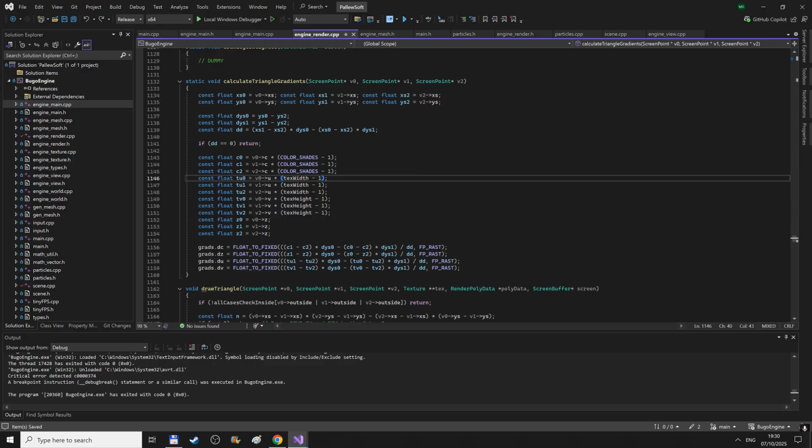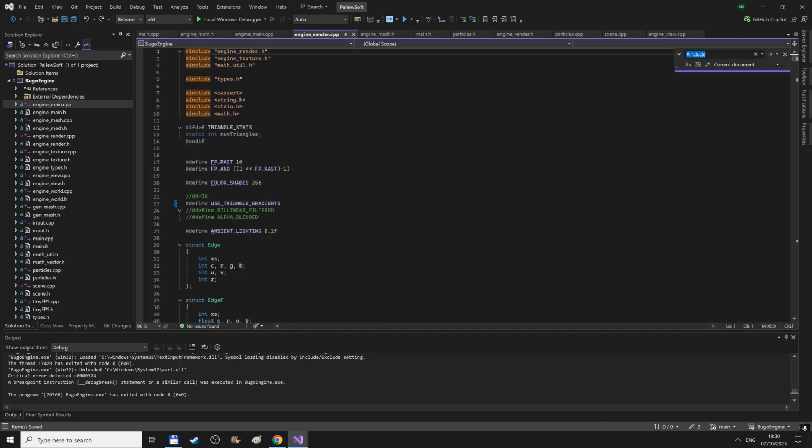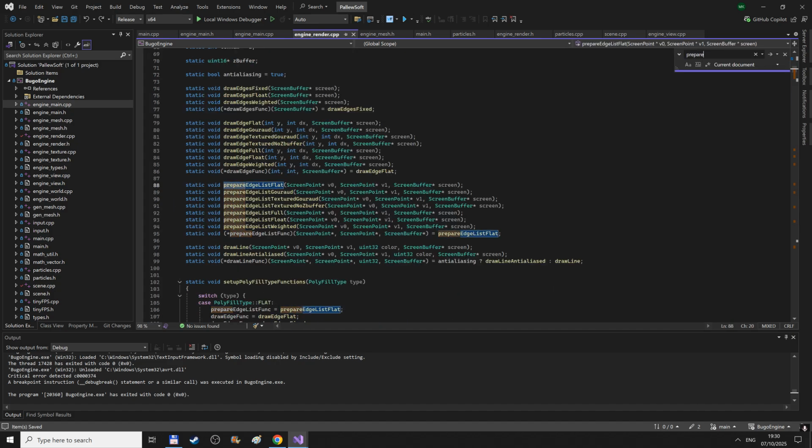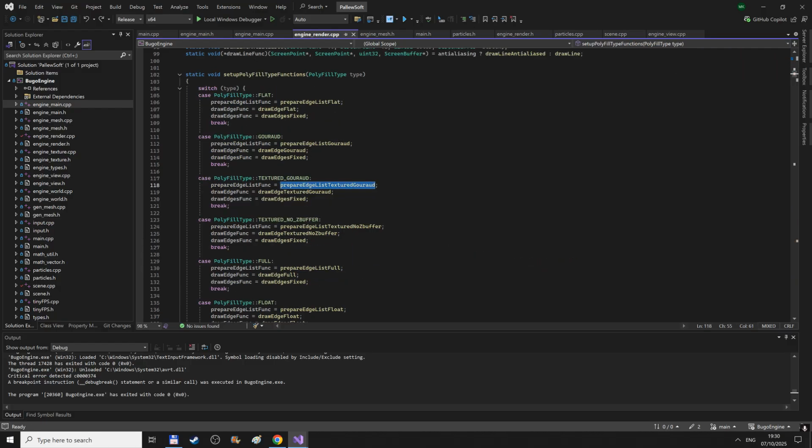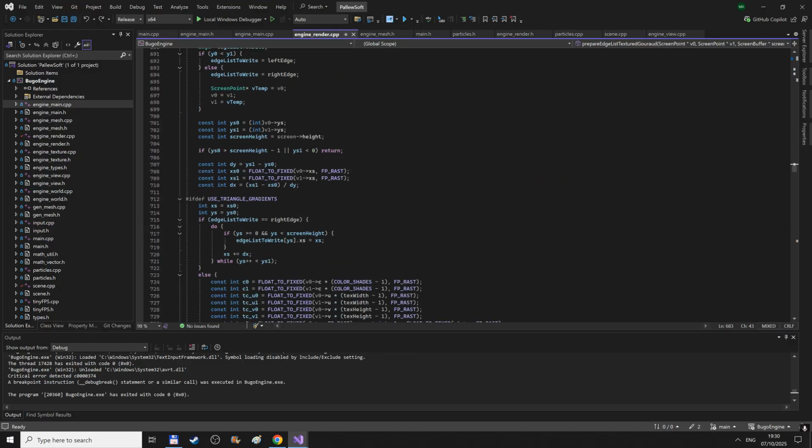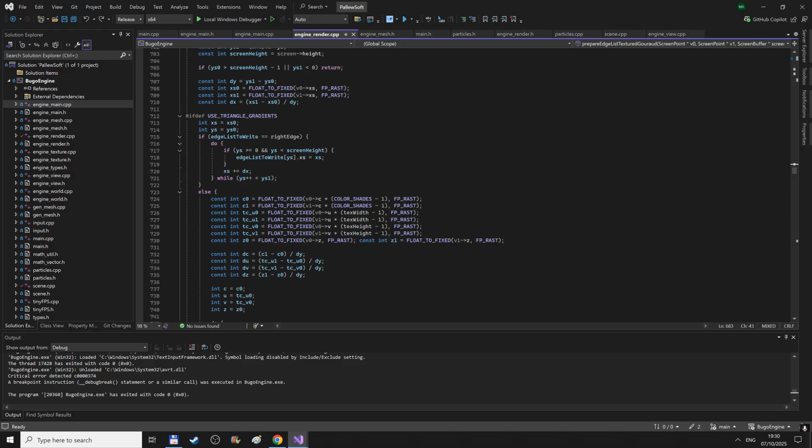Now, I have handled this. Let's see this one. I do multiply by texture width minus 1, and the color shade is minus 1.